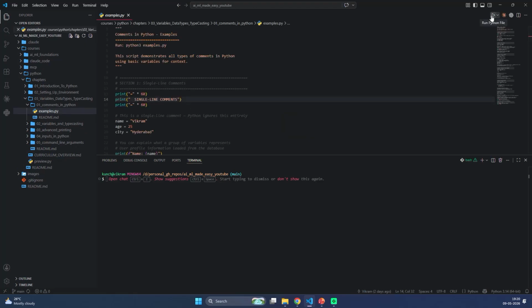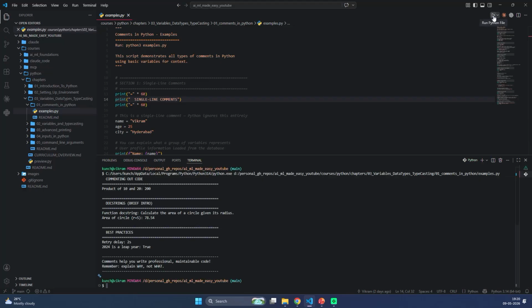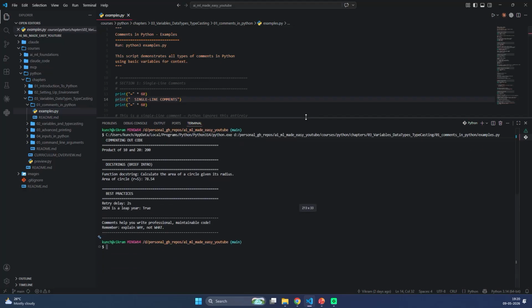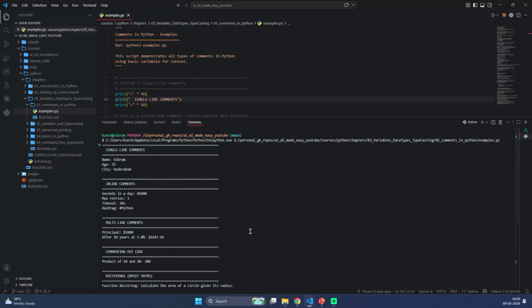Then you'll see a little run icon. All I can do is click on that icon and it will simply run your Python program. The way it runs is it calls the Python executable and passes the examples.py file. This is a full path.